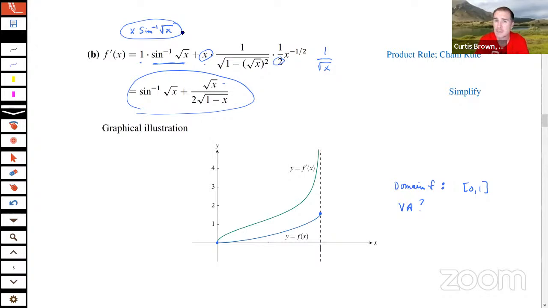Yeah, I think so. I guess you can find the sine inverse of 0. So I think we're okay. And can you look at that graph and reconcile that vertical asymptote? I mean, it might not be too evident, but can you explain what's going on right here?